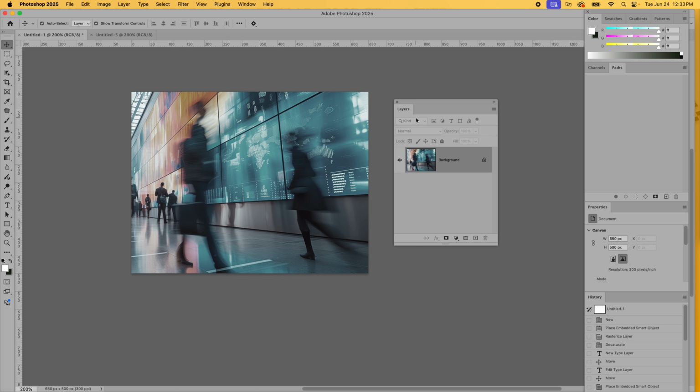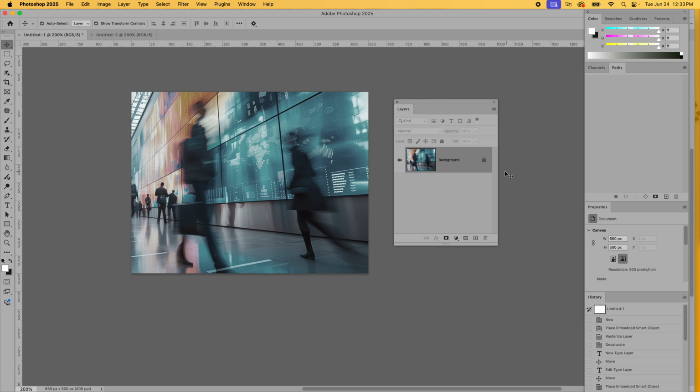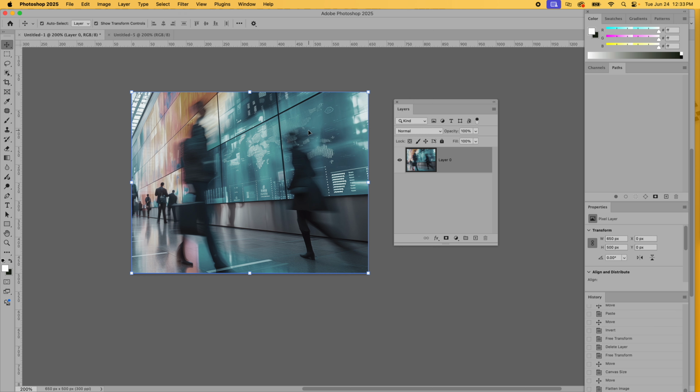And what we're going to do is we see that this is just an image. If you opened a JPEG that you had or something, or any kind of document really, it'll more than likely be what's called a flattened image. So that flattened means no layer. So to convert this to a normal layer, you can click this lock here. See, if I try to drag here, it's going to say nope, and I can convert to normal layer. So you can do that here. And now I can move this around.